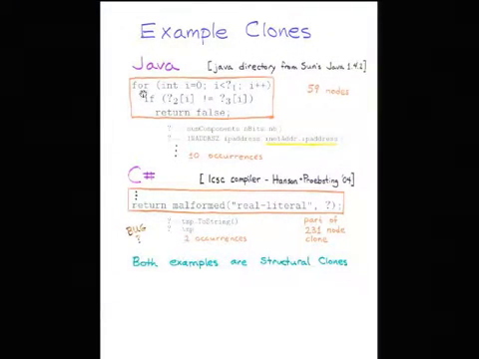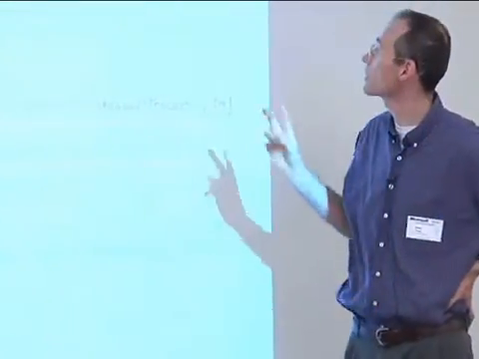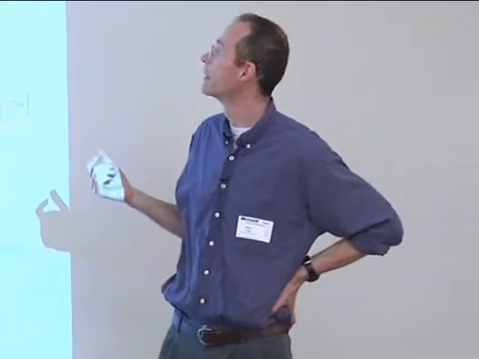So here's an example from Sun's Java 1.4.2. Sun's Java is now probably up to like 5.8.7 or something like that, but whatever. This is an old version, so I'm sure that this is one of the small clones, 59 nodes. It has 10 occurrences. This is within one in the Java directory. And it's a clone that has 3 parameters. See the question mark 1, question mark 2, question mark 3. It has 3 parameters. And it's a reasonable idiom.